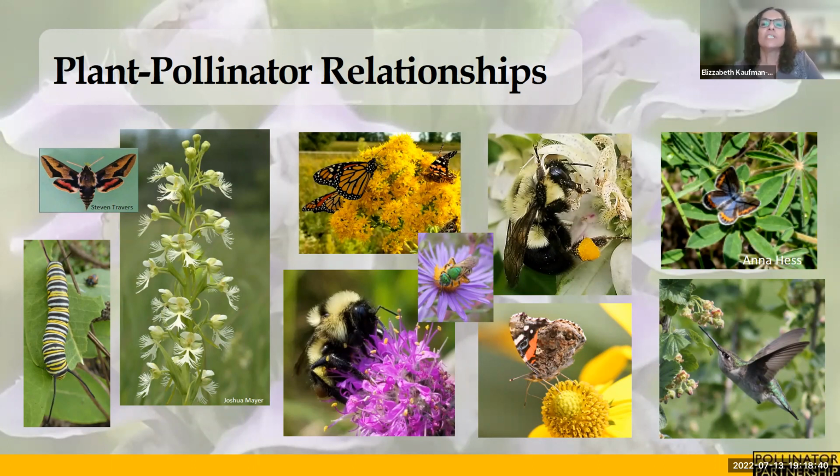The majority of flower visiting insects are generalists, which means that many pollinating species in some genera, such as bumblebees, or Bombus, can successfully meet their needs for pollen and nectar by foraging on numerous different plant species across multiple plant genera. However, some pollinators have highly evolved specialized relationships with a single plant genus to a few genera, and even with individual plant species. The same is true for plants when considering their reproductive needs. For example, the federally threatened Eastern Fringed Prairie Orchid, which does grow here in Illinois in the Chicago region, is only pollinated by night flying hawk moths.